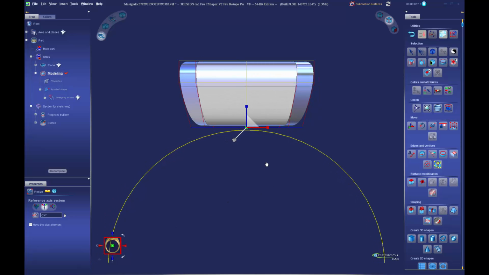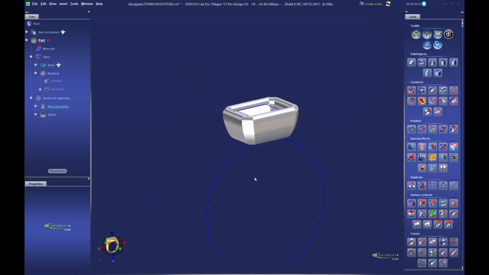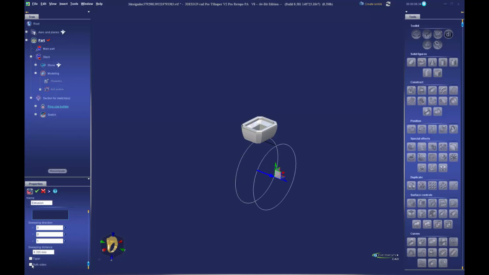Okay. Next we want to match our finger shape, so it's not a flat bezel sitting on a round finger. So we're going to exit out of Shaper for a second. Go ahead and exit twice to go all the way back to 3Design. And we need a support object. I'm going to use my finger size builder. Highlight that, do an extrusion, and we're just going to extrude it out past the bezel on both sides.